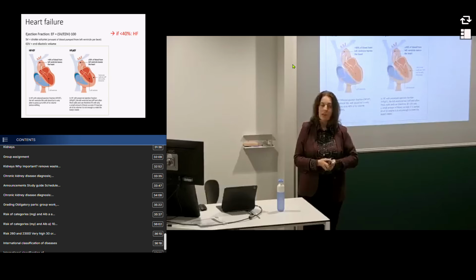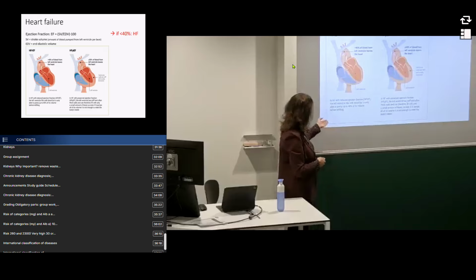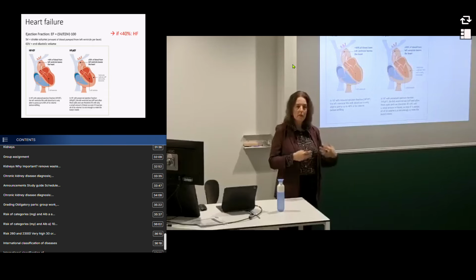So there's two types of heart failure again. Some have a problem with the ejection fraction, and the others have a preserved ejection fraction. So that's two different types. I won't discuss them in detail because that's part of the clinical week. But now you have heard at least that there are two types of heart failure, with preserved ejection fraction and with the reduced ejection fraction.